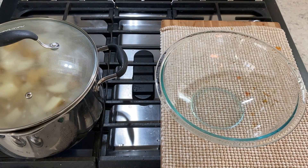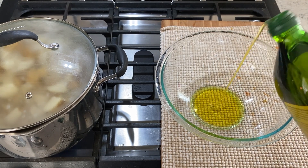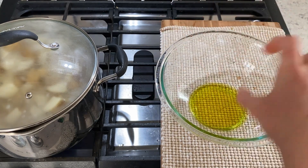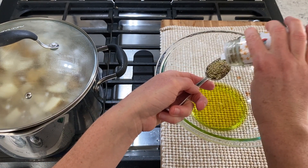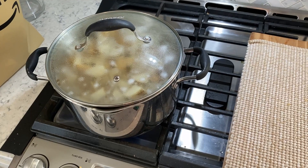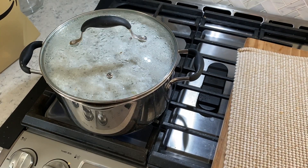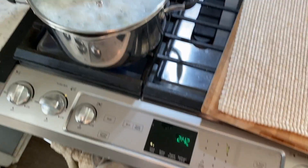While those potatoes are boiling, I'm going to be making the seasoning mixture for the oven roasted potatoes - three tablespoons of olive oil. These are going to make them so crispy. One teaspoon of dried rosemary, which I just love, especially on potatoes. One teaspoon of garlic powder - garlic powder is definitely my MVP spice in the kitchen - and we will stir this together. It's a great time to practice patience while you're waiting for your potatoes to boil. It's starting to boil - we are boiling.